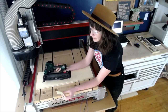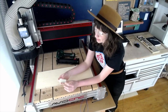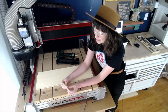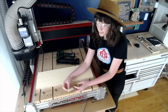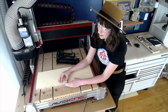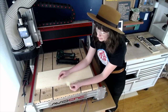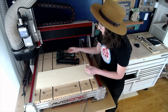They are really fantastic because they're really easy to use, just like any pneumatic nail gun. But the best thing is that because they're plastic, if I accidentally cut through them, it won't damage my router bit. So I like to take my nails and hold them up against the edge of my material. Make sure that there's about a half an inch above, and then I know this is going to be the right length for the material that I'm using.